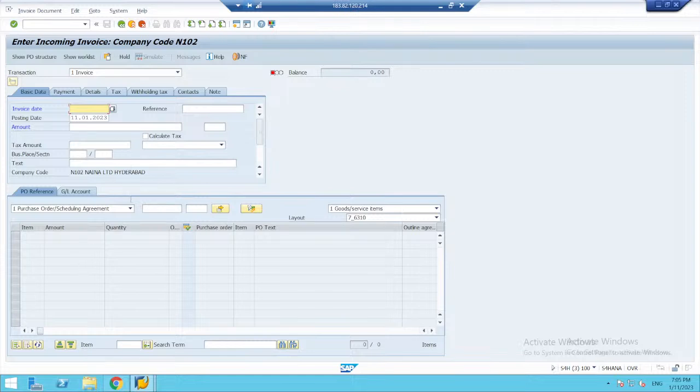See here what you have to do. After posting MIGO, you just enter the invoice date here, then the amount, and just give the PO number here, so that it will fetch the document details. See, this is the PO number, but it will not fetch the details because MIGO is not posted in the system.